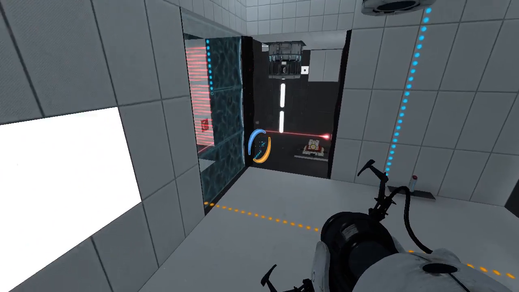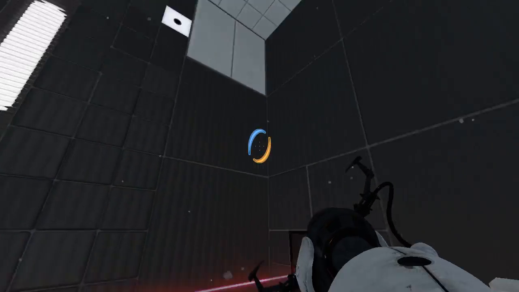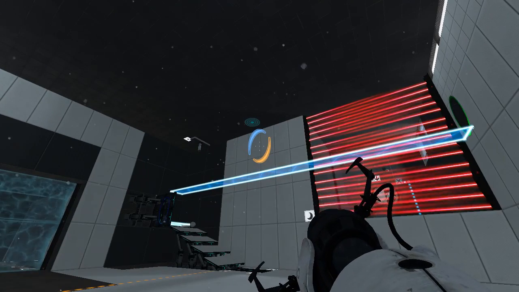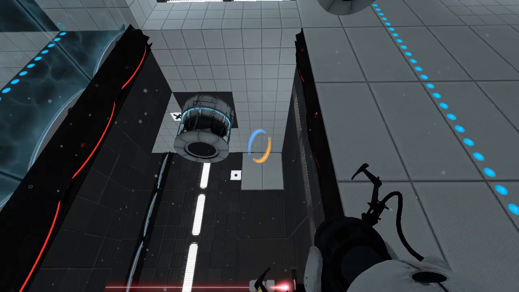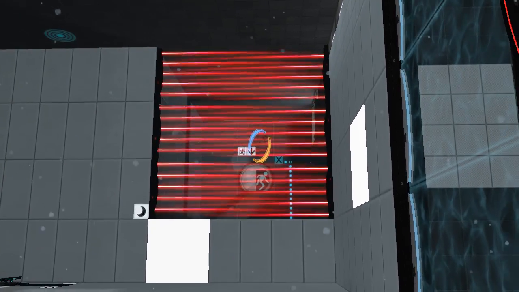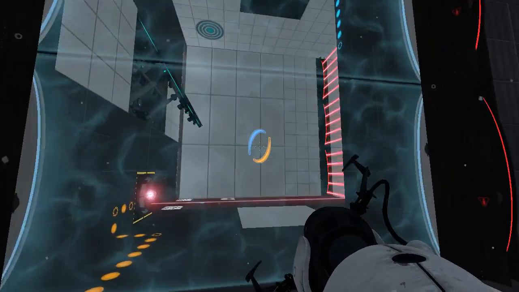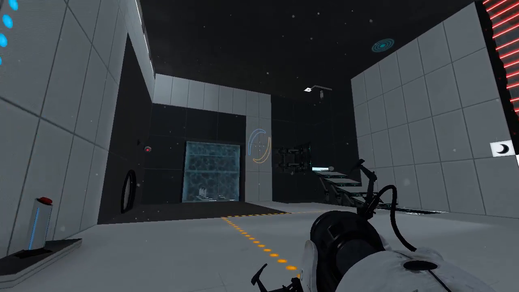Is that supposed to be space? What is that? Oh, that, okay. Well, that kind of... What? What is that for? You've got portable ceiling there. I could have just done this instead of tossing the cube and it would have had the same effect. What is that? What could that possibly do? There's nothing over there. There's nothing at that height level that would ever need to be aimed at. That's completely pointless.